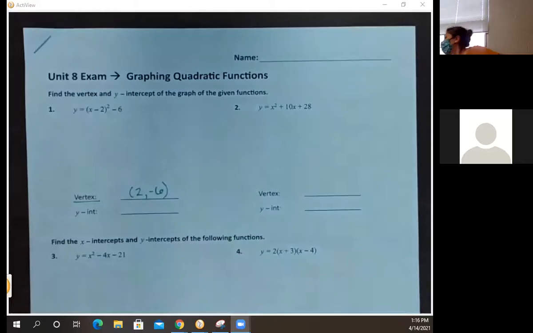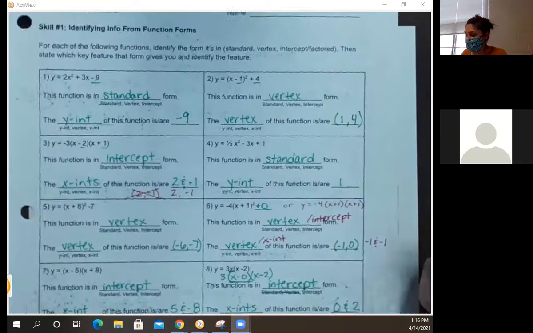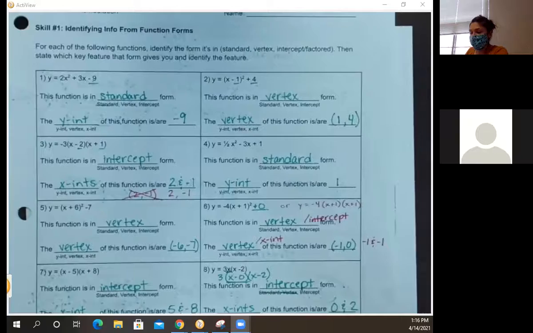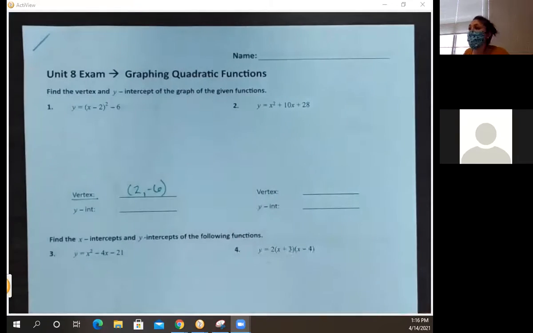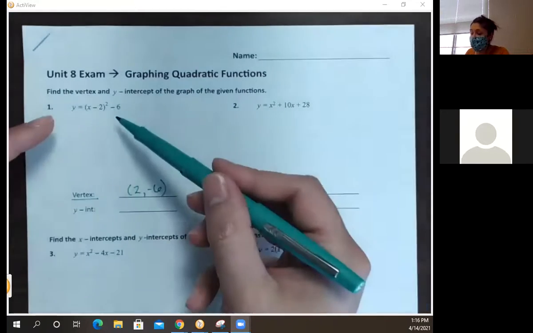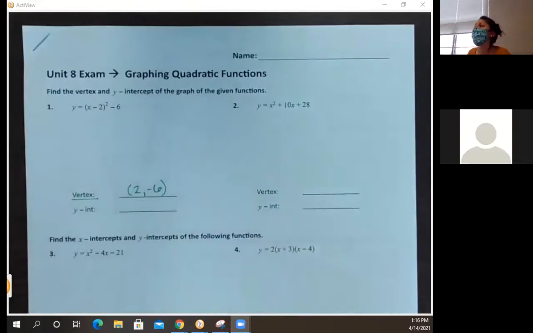Okay. That's why when we started with our review practice problems, I gave you problems like this. I said, here's a function. What form is it in? What do you know about it from that form? So when I see a function and I'm asking you key features, you can decide, well, this is vertex form. So that means I already know the vertex. Correct. The other option would be I'm listing x-intercepts. If you're listing x-intercepts, do not put parentheses around them.